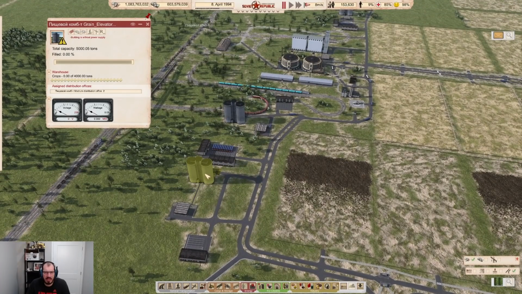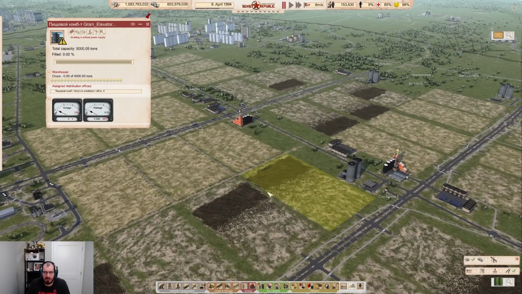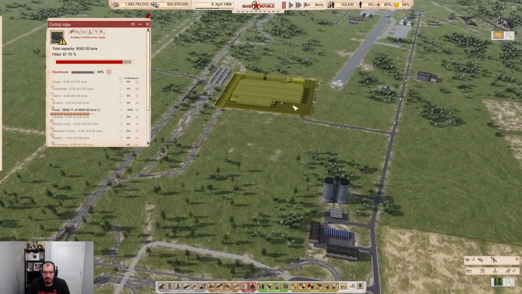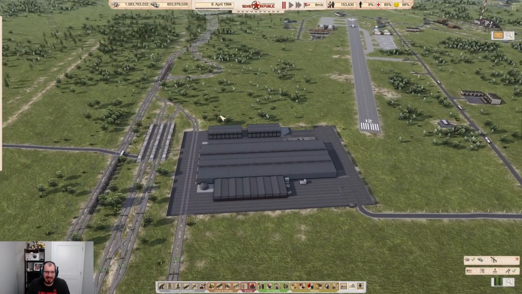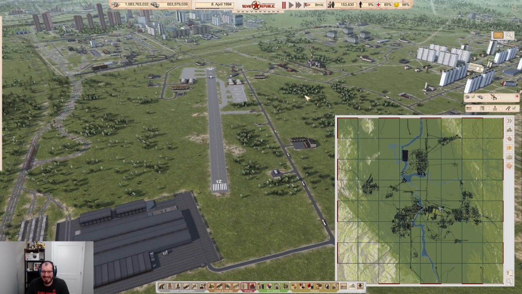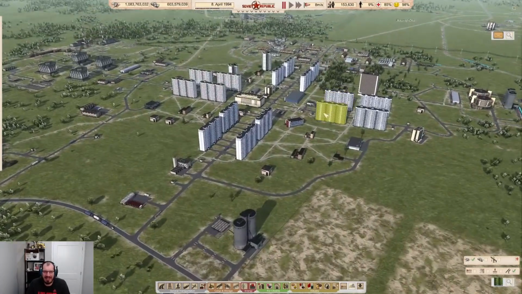Not quite understanding what this one is doing here, but maybe it has to do more with the farms that are over here already. I mean, obviously that's fine. What's this, train? Oh, it's a big warehouse with 1 million pounds of foods waiting in it to be delivered to someone. Hope nobody's starving.